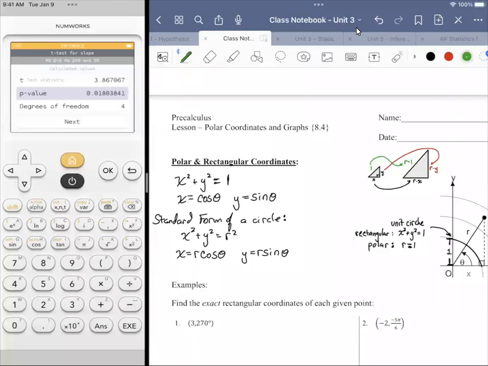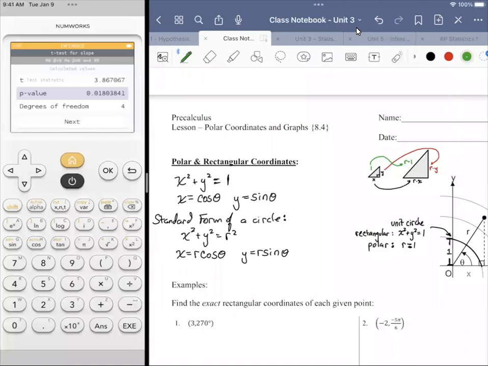So in this case, if I know x is equal to cosine of theta, and I need rx, then I would multiply cosine theta by r. All right. So in this new universe, this polar coordinate system, x would now be r cosine theta, and y would be r sine theta. And you can actually prove it by plugging it into the standard form of a circle formula, and it checks out, right? And if that's something you're interested in, right?